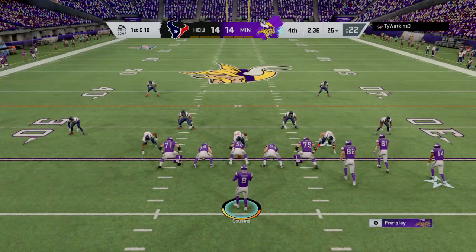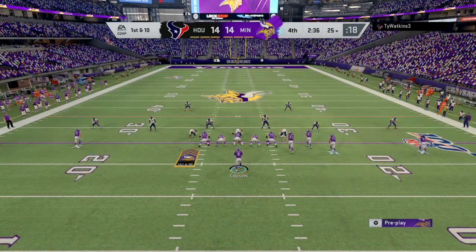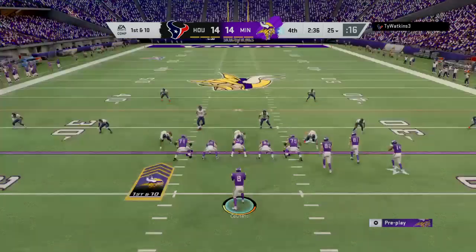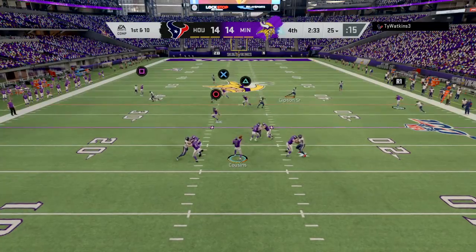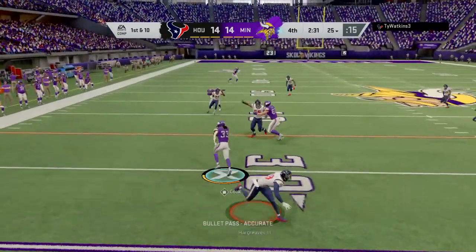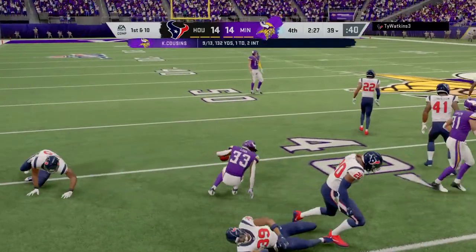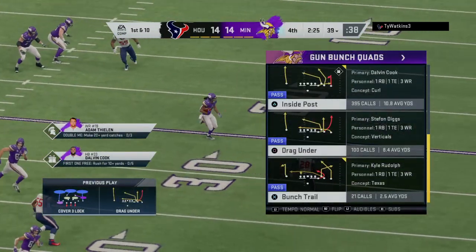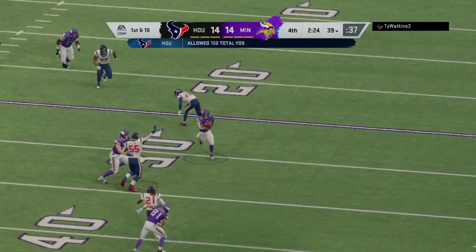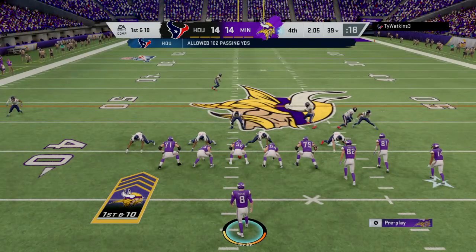The Minnesota offense about ready to get this next drive underway. They start from scratch here, so to speak. 14 all following the interception last time that led to a score. Now they've got it 1st and 10. Here's a throw to his running back. It's complete. And he gets this one just shy of the 40. They'll mark him down at the 39. They get 14 there. First down, Vikings. So from the 39 now, they'll come up on a 1st and 10.